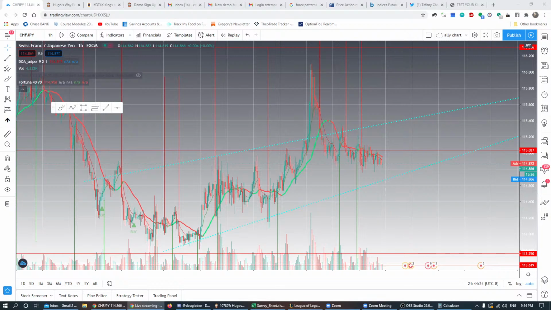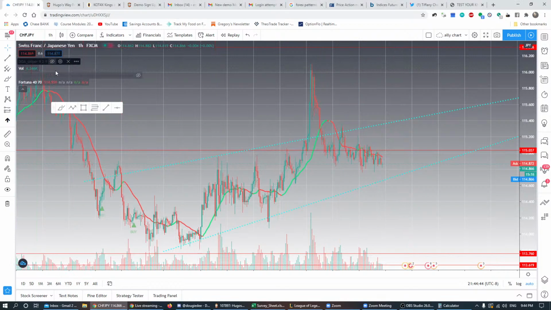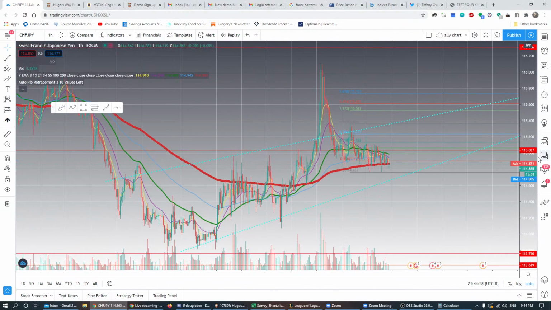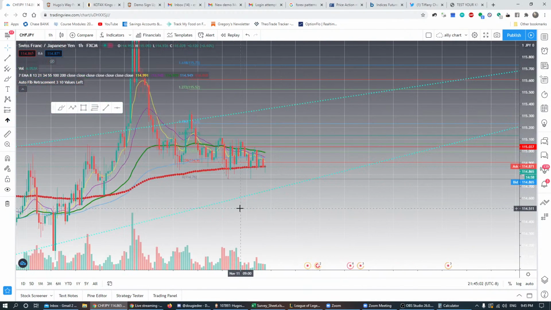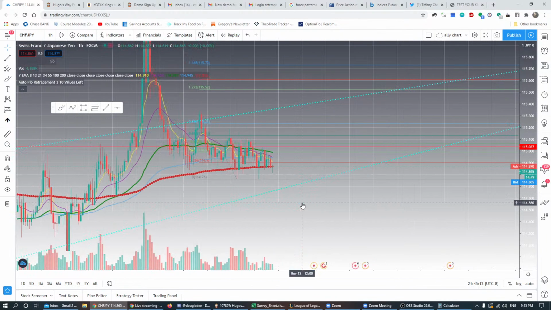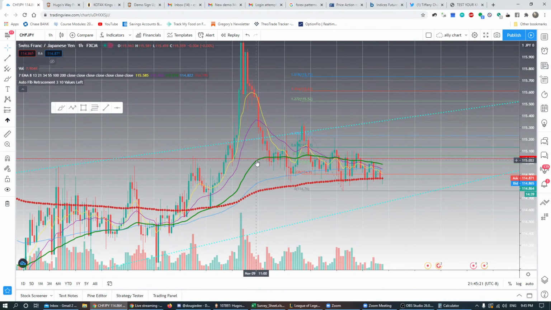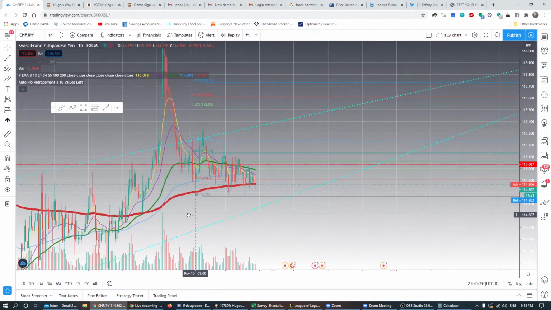I don't know, you're gonna tell me. So we're gonna do it without any help, and so we're gonna turn this off. We're gonna put back auto fibs right there, and we're gonna do the EMAs. So my EMAs are pretty much I use about 5. So this is the 8, 20, 50, 100, 200 EMA. Just to guide you, if anything crosses over, like, the 20 is above the 8, that's bearish. Even more bearish is if the 50 EMA crosses over the 8 and the 20. And then the death cross happens when you have the 200 EMA above the 50. So you guys are gonna guess on up or down.